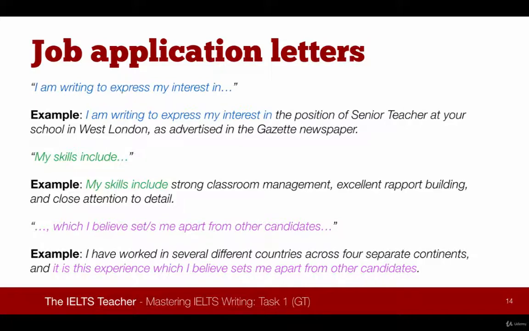So the example that we're using here uses this expression in a defining relative clause, but it might be used in different contexts in a non-defining way. For example, we might say, I believe I have strong classroom management, comma, which I believe sets me apart from other candidates. But the way that it's being used here, it needs to be used as a defining relative clause. If you're not sure what I'm talking about here, then please do some research on relative clauses. If you do have the Task 2 video course, there's a good lecture on this in the grammar section.